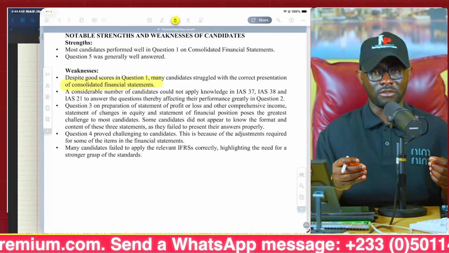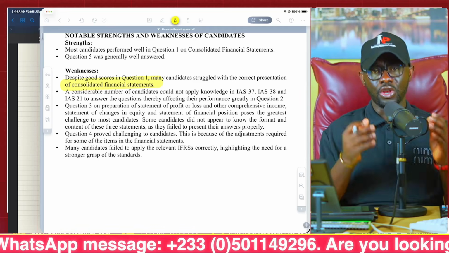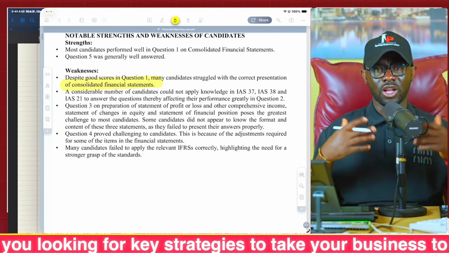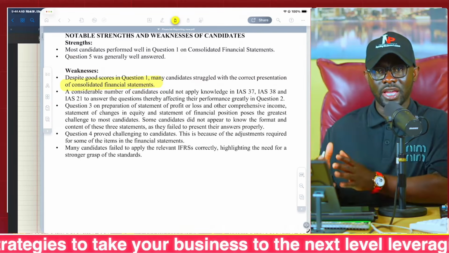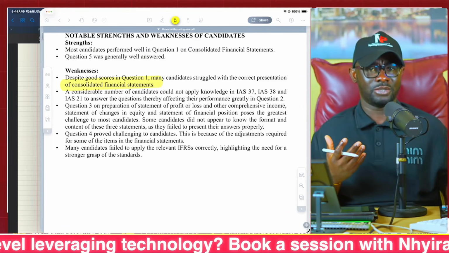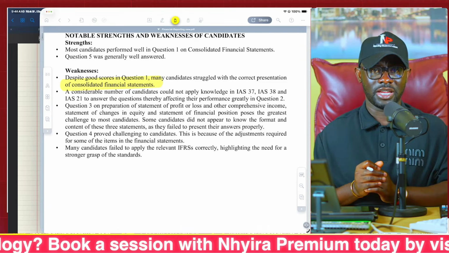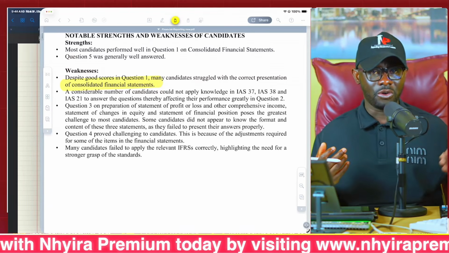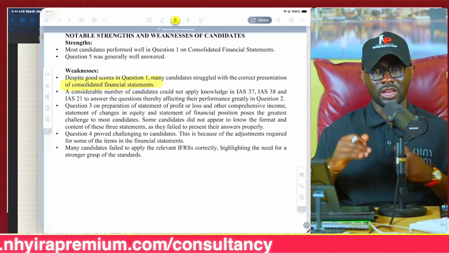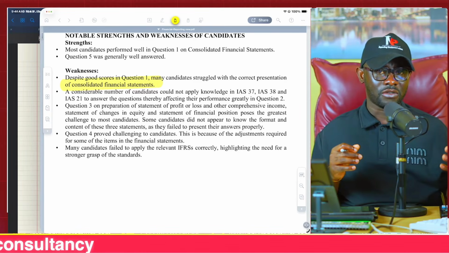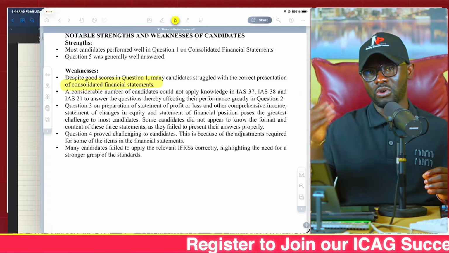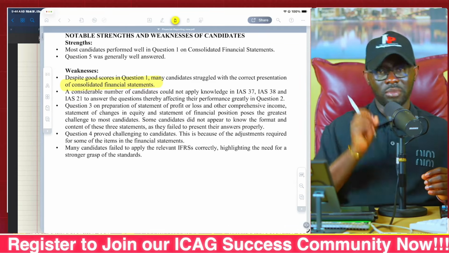So one thing that I want you to be mindful of is this: if you are writing financial reporting, corporate reporting, note that the financial statements are crucial. As you are studying, try to understand the principles, the concepts underlying what you are studying. Make sure you bear in mind the pro forma of the financial statements, because of what use would the workings be if you mess up in the financial statement preparation itself. So it is important that in as much as you are understanding the principles, know the pro forma of the financial statements. The statement of profit or loss, how does it look? The statement of financial position, how does it look? The cash flow statement, where are we supposed to enter various things? Because all of these will come together to put you in the position to go into the exam hall, write the exam with confidence, and most importantly, pass the examination.